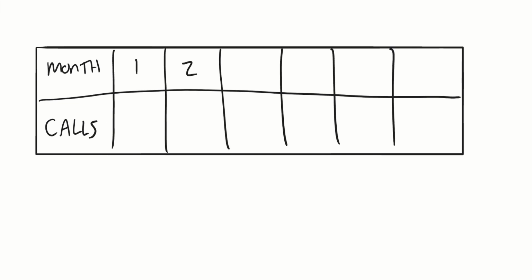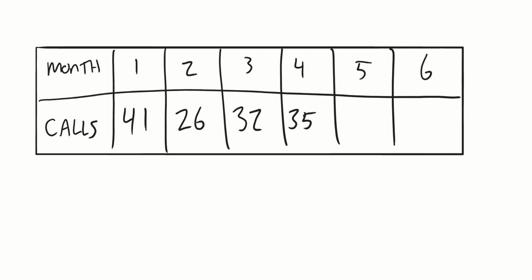And in month 1, month 2, month 3, month 4, month 5, and month 6. Month 1, Gina made 41 calls. She wanted to call over friends and say, hey, I got this new phone. Month 2, she made 26 calls because she realized making calls is not as fun as sending a message. Month 3, 32 calls. Month 4, 35 calls. Month 5, 37. Month 6, 43. So that is how many calls that Gina made in her month.